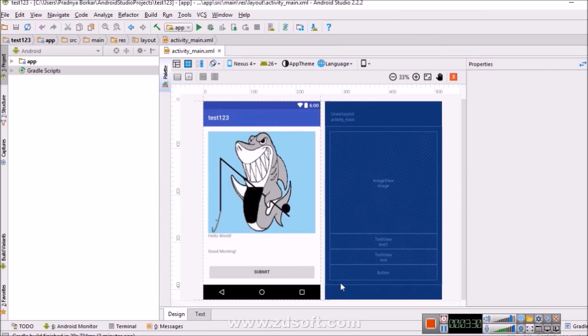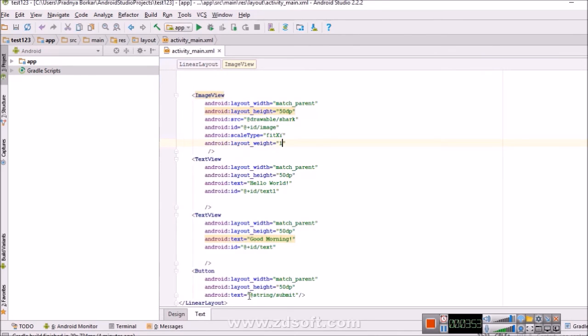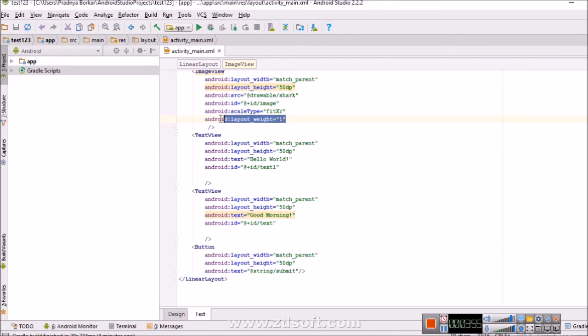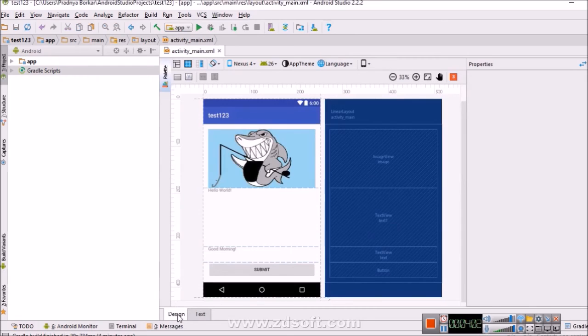So now you can see out of the 100% proportion of the layout, the button view and the two text views are 30%, that is 10% each. Then the image view is given almost 70%. Okay, so when you give weights to everyone, let's see what happens. I'll give weight to the text view and check.